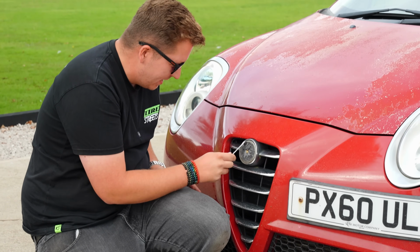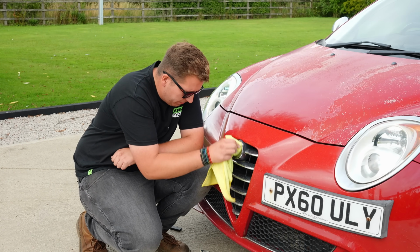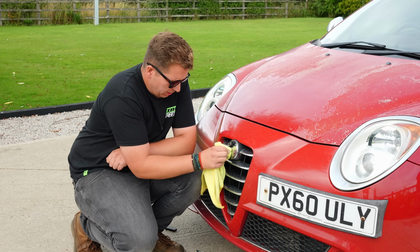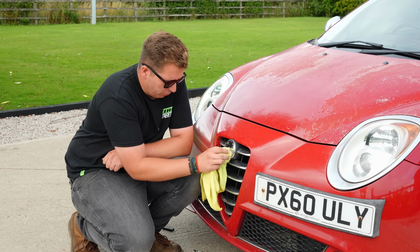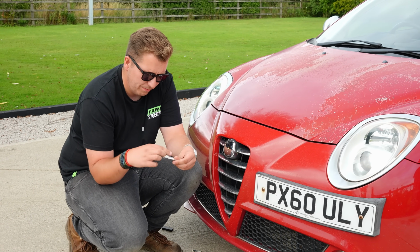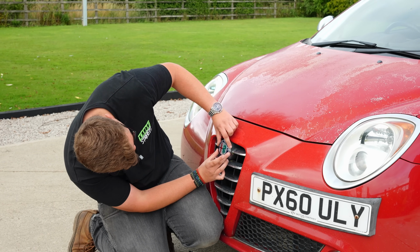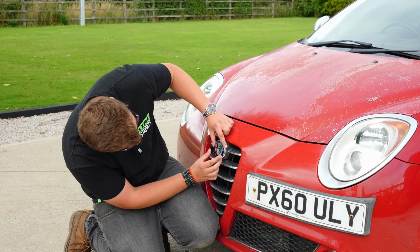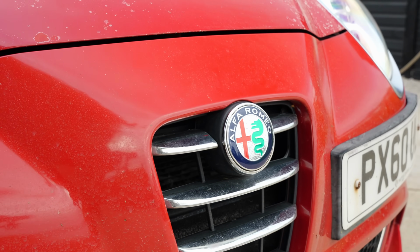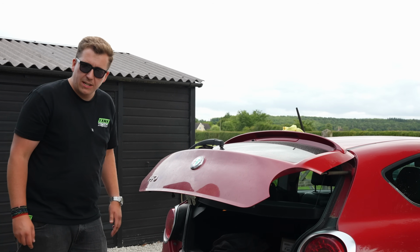And then all I need to do is take this sticky off and stick the new one on. I'll go and get some stuff to do that. Now I've got some tar and adhesive remover so that I can just get rid of the rest of the remnants. Withdraw the new badge, brand new badge. And then lining it up as best I can. Oh, I don't even need to. There's a little slot milled into it. That's better. Now let's do the back. Et voila. Brand new badges.